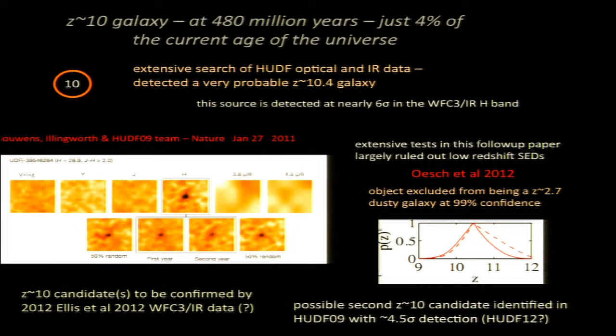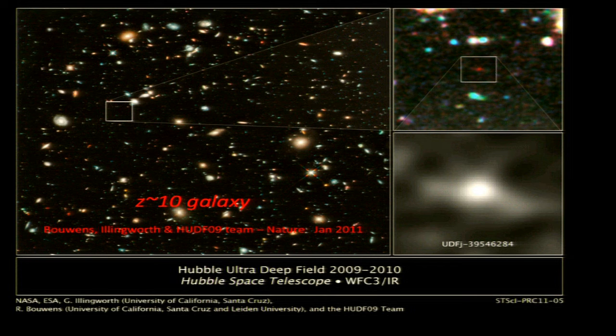So this one was published in Nature, single detection in H-band, but very nice limits, and IRAC helped a lot, and then consistent detections. And a reanalysis by Pascal with some little additional data and some looking at lower redshift contamination have strengthened our view that this is a real object. But of course, we'll just wait for Richard Ellis to get his data and confirm that it's true. We'll see. Probably in the next month. Oh, this was the press release.